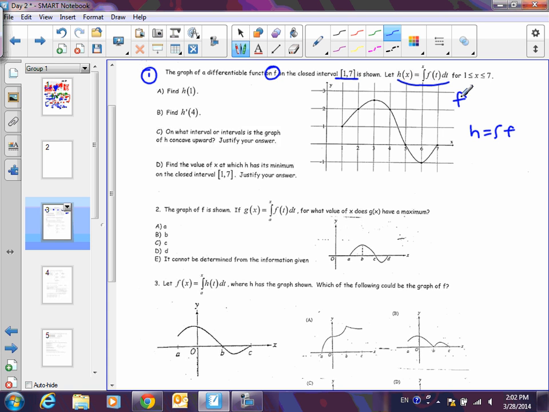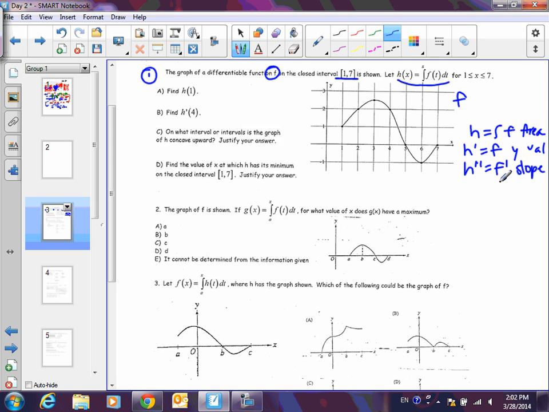And since I'm integrating what's here, I would write area next to that. H prime would equal just plain f, and that would be the y value. And H double prime would equal f prime, and this would be the slope. I'm highly encouraging you guys to write this every single time you get to one of these problems. Your clue is that they give you an expression and they ask you questions, not about this graph, but about another graph. Okay, this is on the AP test, you are for sure going to see a problem like this.